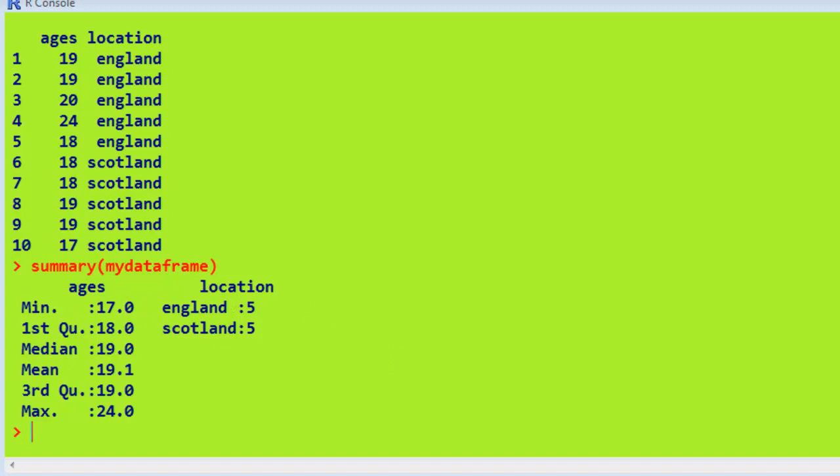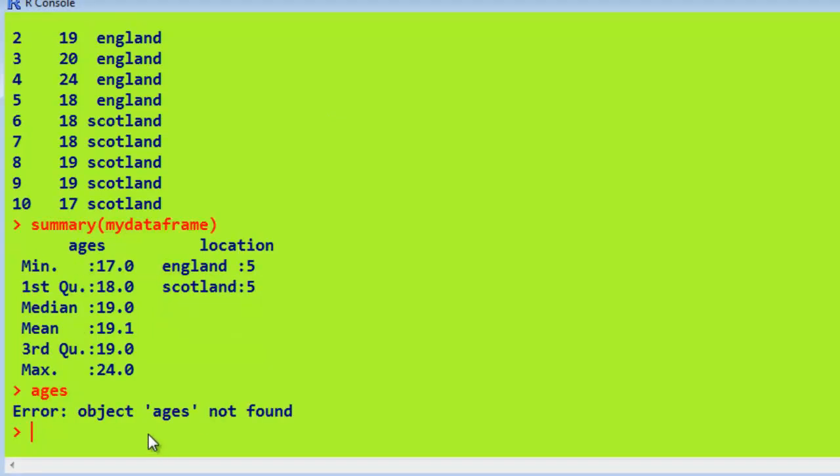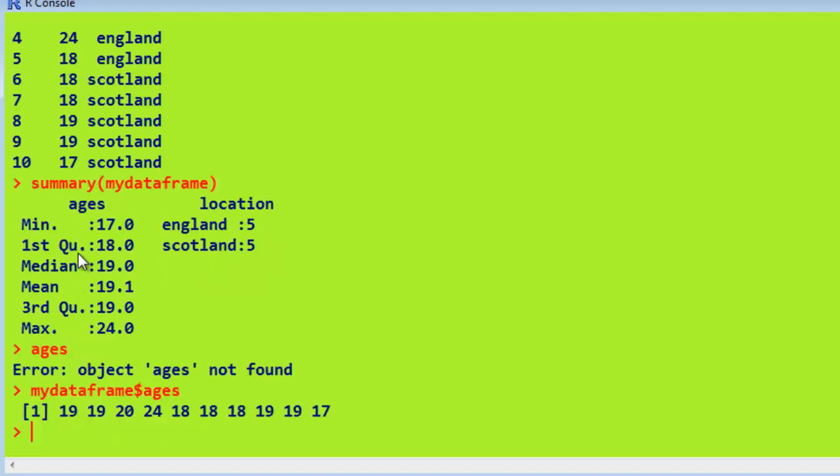We might actually want to try and just get the ages variable vector on its own. So we could type in ages like this, but we get a problem. We can't do that because actually we haven't told R that we are using this particular data frame, my data frame. And to do that we have to attach it. Alright, but before I do that I just want to mention that we can get to ages just by saying my data frame, then we use the $ sign and also type in my data frame correctly, and then put the name of the element we're interested in, the vector ages, and now we'll get it.